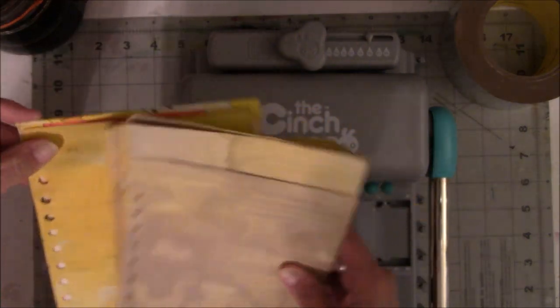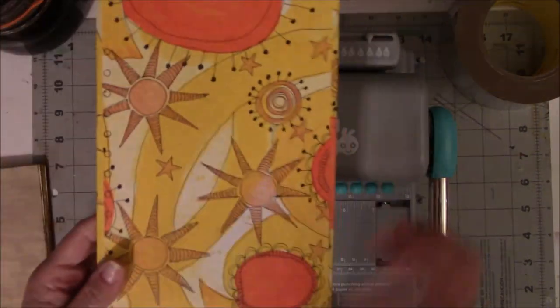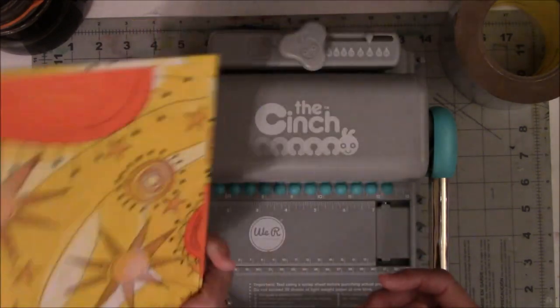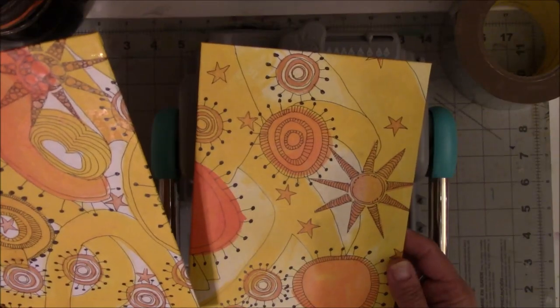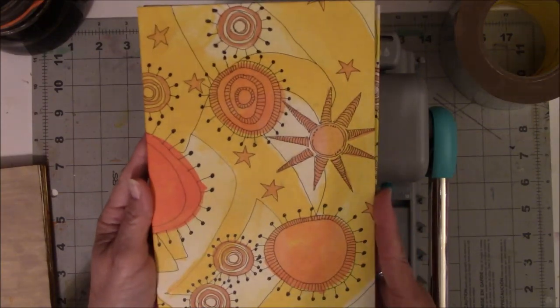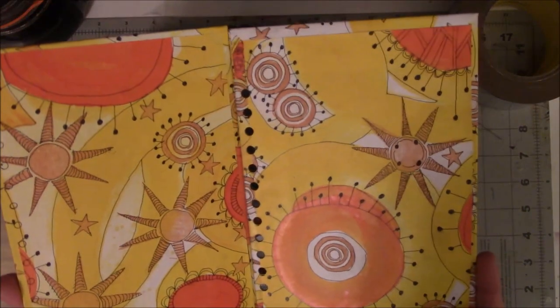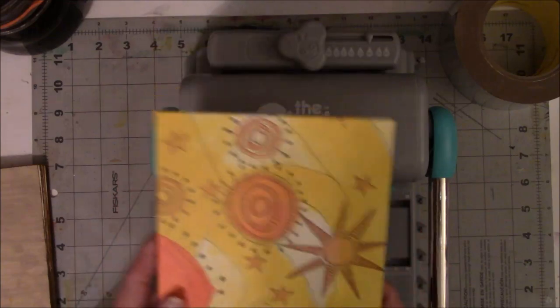Where's my papers? Paper, come on. Son of a gun. Here's the inside of the back cover. And there is the back of the back, which maybe should be the front of the front. Maybe I should make this the front. I can make this the back and this the front. Yep, that'll do it. Alrighty then. I like this part. Got more on it. Alright, so there we go. So that's what I'll do.